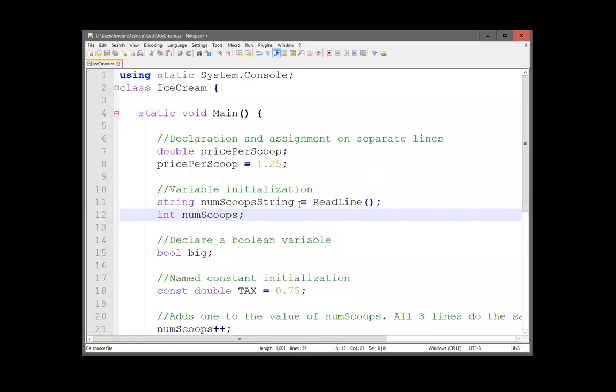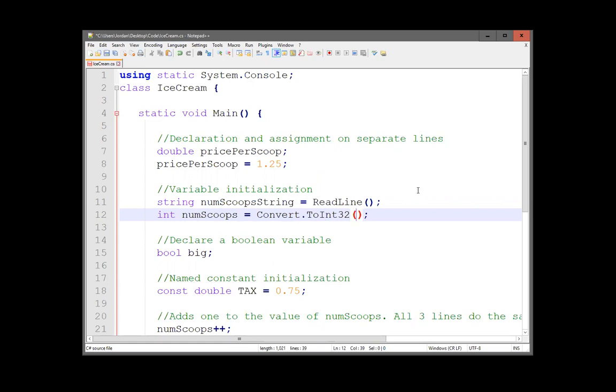So here, what we can do is assign this num_scoops integer variable a value of the result of converting to int 32. So that's capital T, capital I, 32.